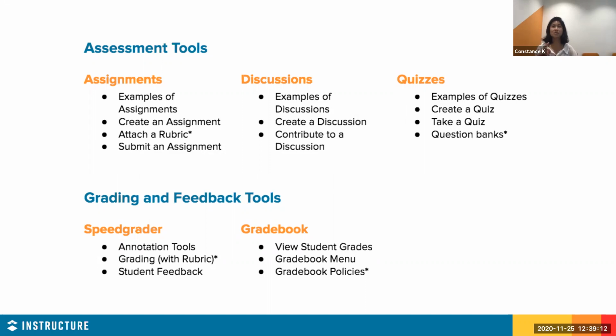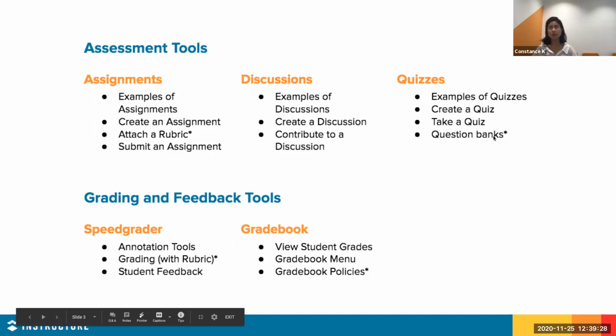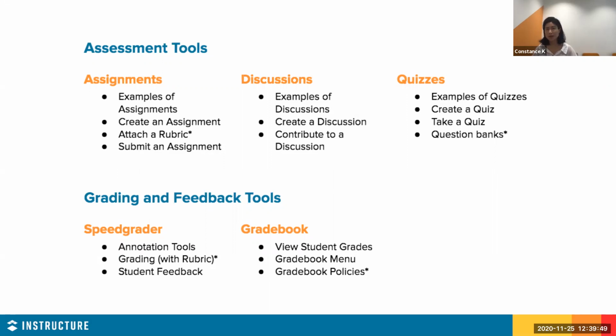If you want most of your assignments to be manually graded, as in given back manually, you do need to go and hit that little bold button on the top right-hand corner to make all the assignments that rule, and then pick and choose as you go. So that changed the gradebook policies. Quizzes, we made a very simple quiz and showed you how to use question banks if you wanted to. Again, there's an asterisk next to it because your admins or heads of departments who have the admin shield in Canvas can create those shared resources for you. Keep that in mind.